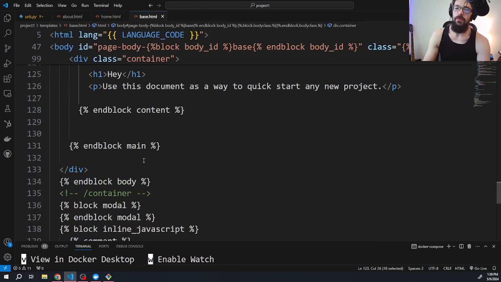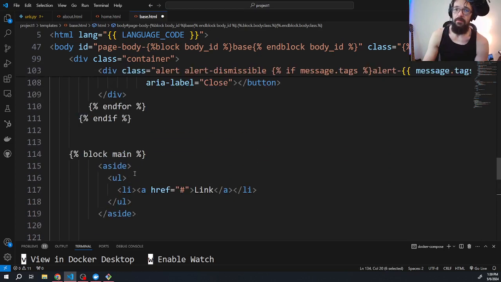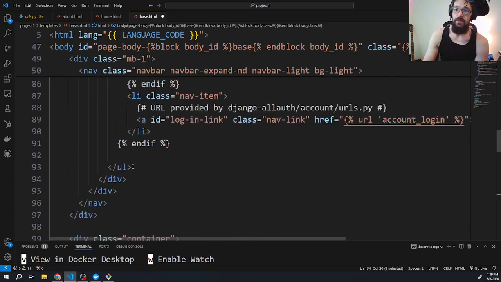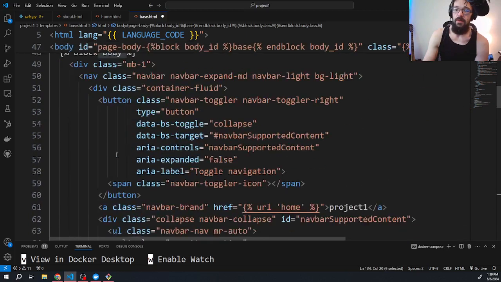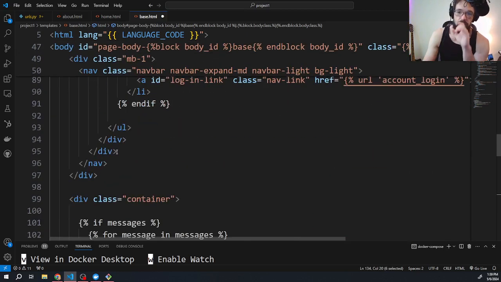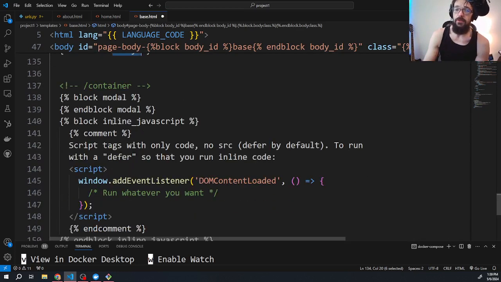Okay, but there are a few other things. For instance, you could overwrite the entire body tag. Where did that start? Way up here, which has the navigation in it. And then you'd clear out the whole page pretty much.